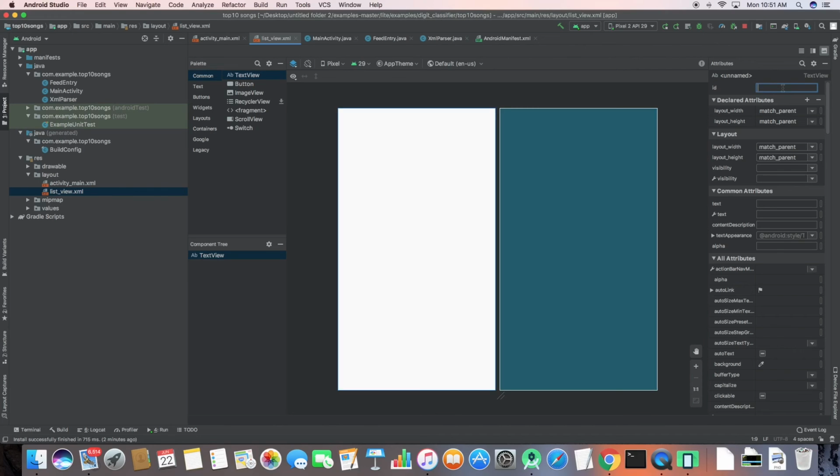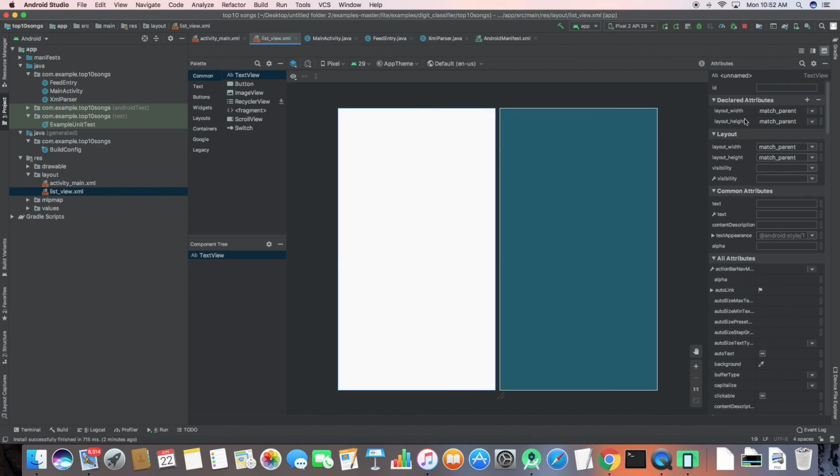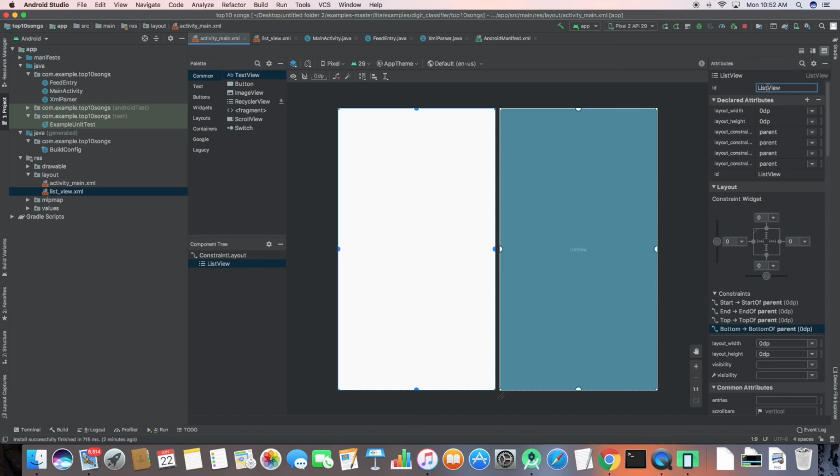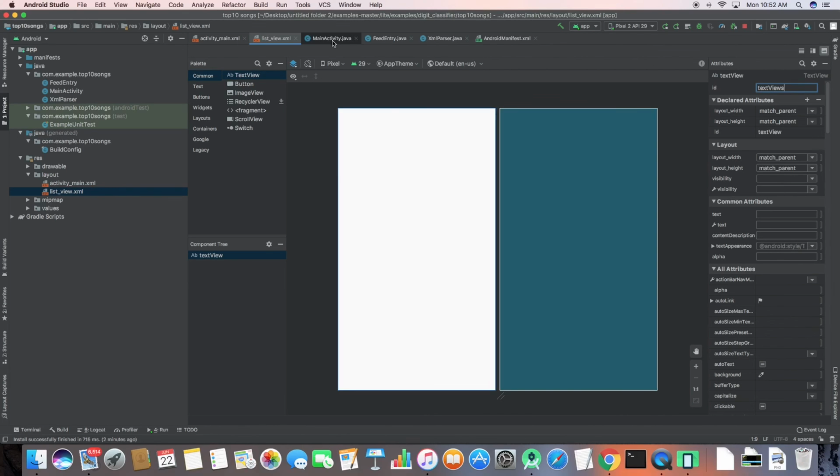And let's give the ID to our list view and our text view. It's going to be simple. Our list view ID will be list views, I'm not original, so I don't have any better name to give. And our text view ID will be text views. I don't care that much, we're not going to need this, so let's name it anything, and let's get to our main activity.